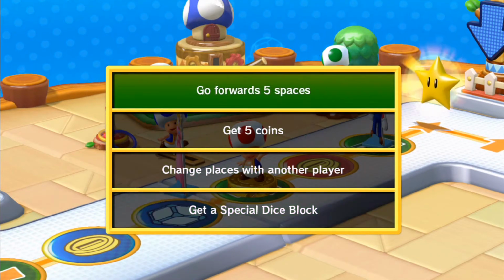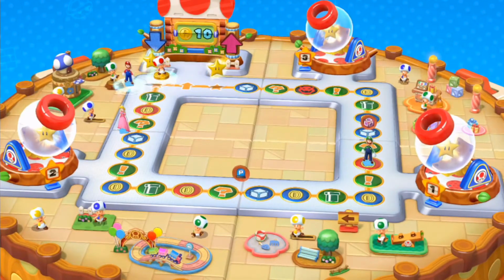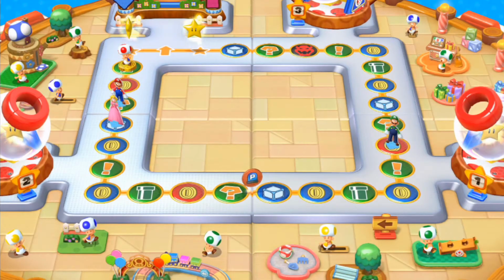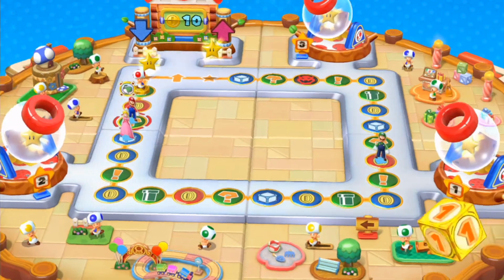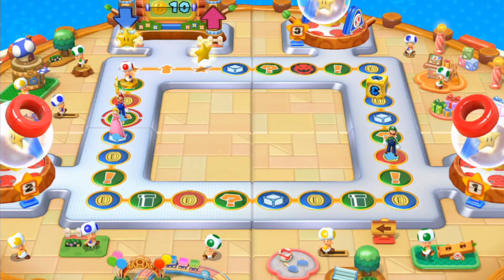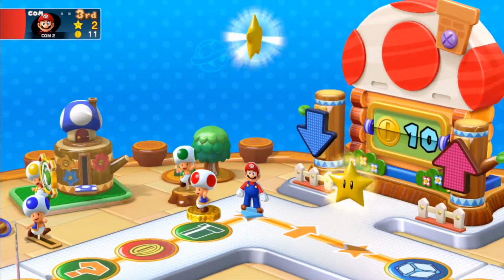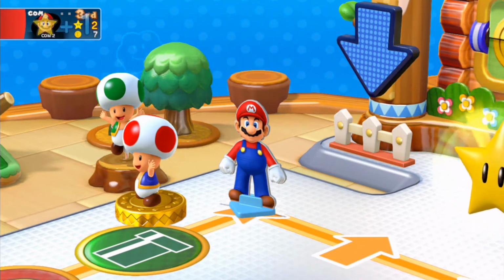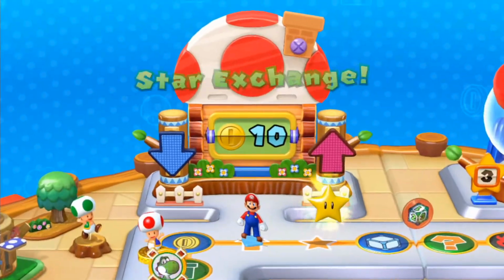Alright, so let's see what events we can get. Change places with another player, which in this case, oh, we actually get two spaces above Mario's. Even though it really does not matter, because I'm pretty sure Mario will make it to the star space no matter what, of course, since he's using this slow dice block, as you can see. It almost reminds me of the sluggish room from Mario Party 6 and 7, but we'll get to those Let's Plays at some point in the future, not now though.